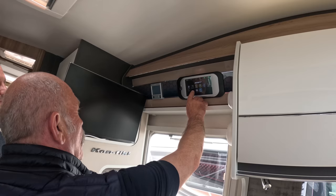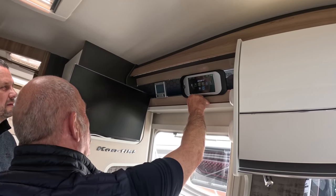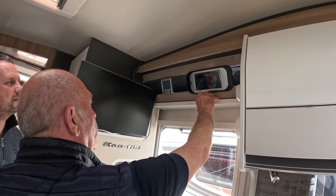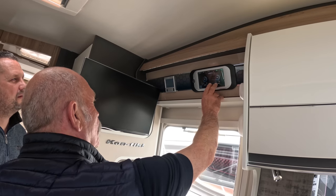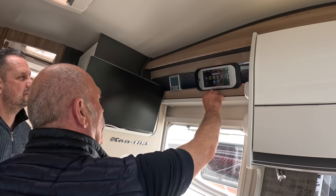If it's dark when you get on site, there's your awning light — when it's illuminated it's on, not illuminated it's off. For interior lights, press that one and they will say off. You've also got dimmer switches — one represents the back and one represents the front. Then go back to home, which is your main screen.